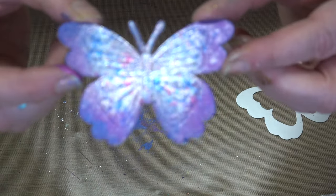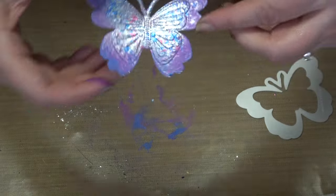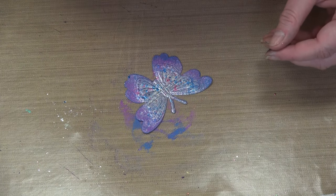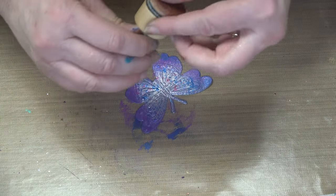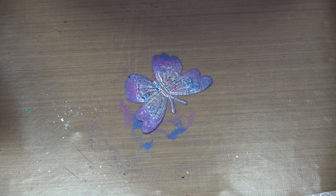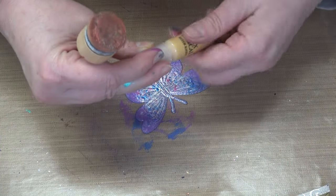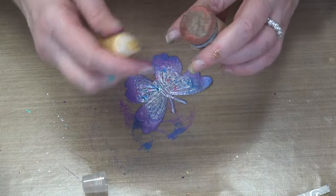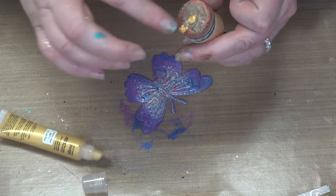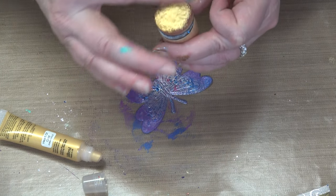And now I've got the definition of the butterfly. But we're not through. What if we took a little bit of the gold? What do you think? A little bit of the gold? And we just highlight her just a little bit. Probably too much.